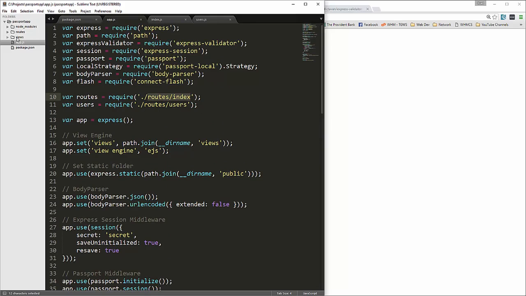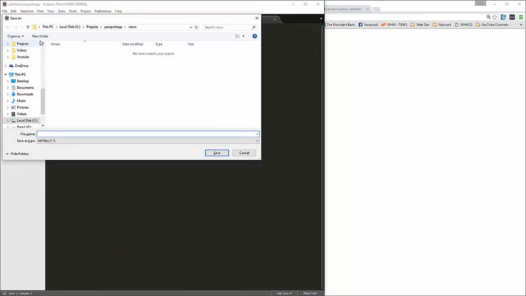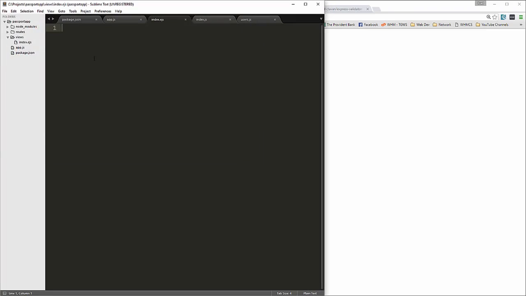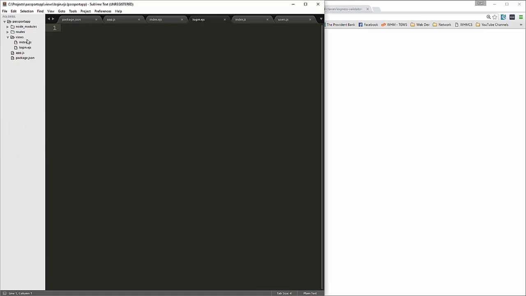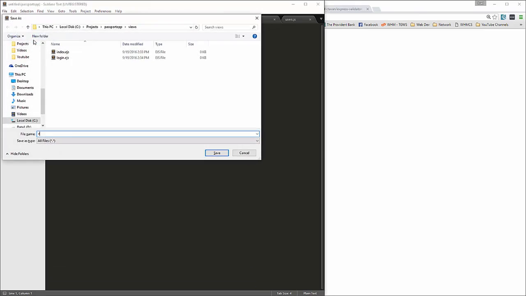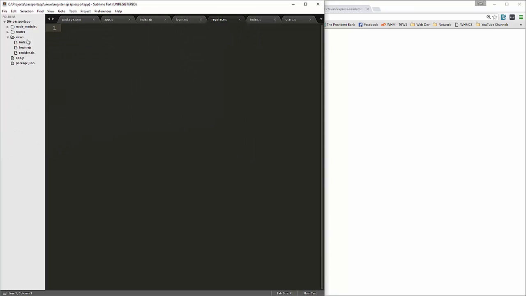Alright, so inside the views folder we're going to create a new file and save it as index.ejs for embedded JavaScript. That'll be basically our home page or our dashboard. We're also going to create a file called login.ejs and register.ejs.